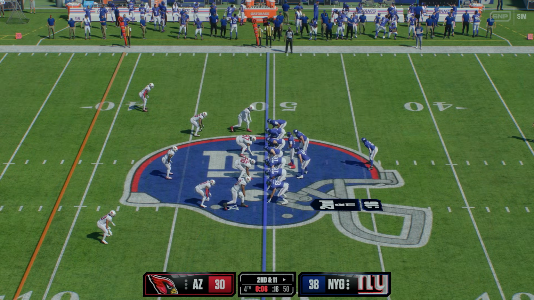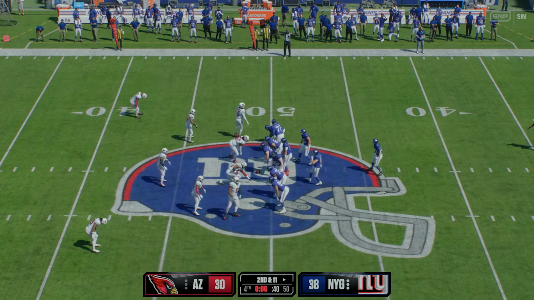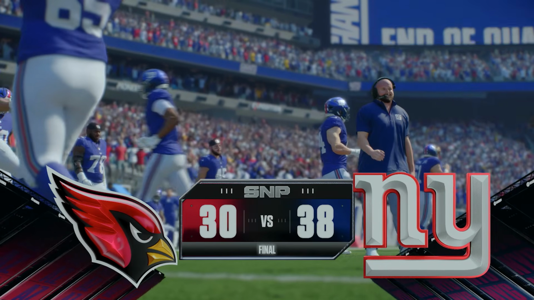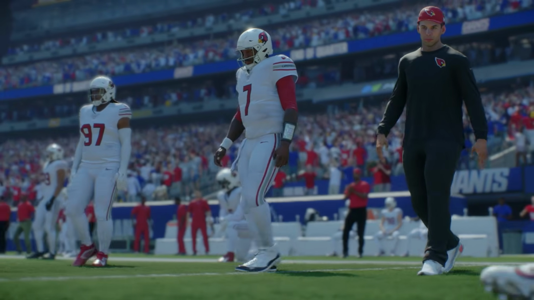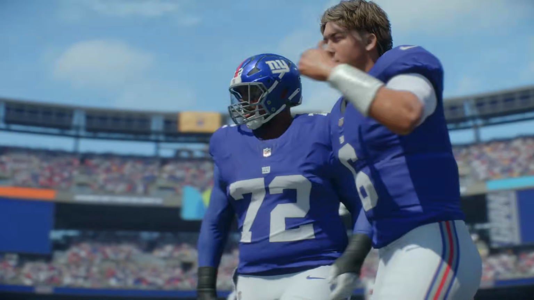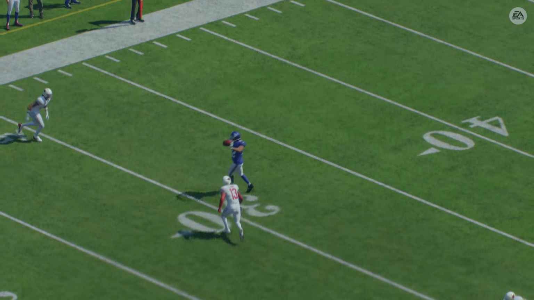Second and 11. So it's a win for the men in blue. The Giants get it done. This was a game where both offenses were up and down the field, marching the ball at will, matching each other point for point. But in the end, got a few more defensive stops than their opponents did. And that was the difference in this one.